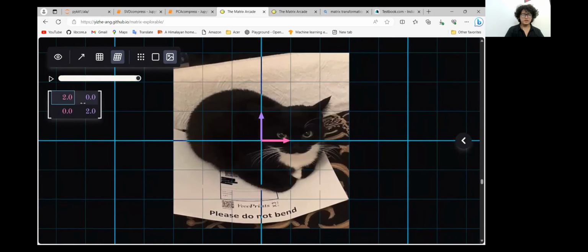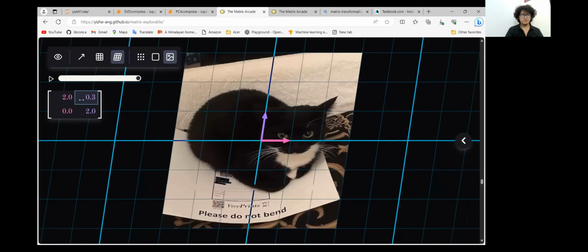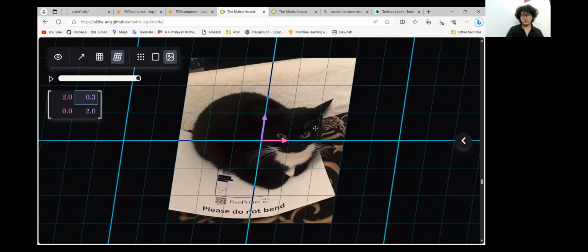Now what can we do more to this image? We can do some other operation like shearing, so let us start with shearing. Let me take some decent number, 0.3. By applying this factor, I have sheared this image by 0.3 in the x direction.